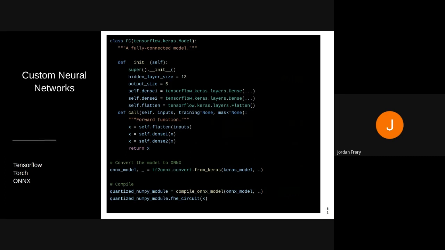So here we take the graph, we transform it to NumPy functions, and then we use another open source library developed by Zama, which is called Concrete NumPy, which essentially converts any NumPy functions to their homomorphic equivalent. And then you have a quantized module here, returned by Concrete ML, and then you can call this FHE circuit that can run over encrypted data. And of course, from there, you can also split server and client and deploy easily.